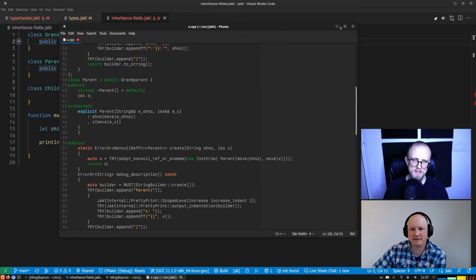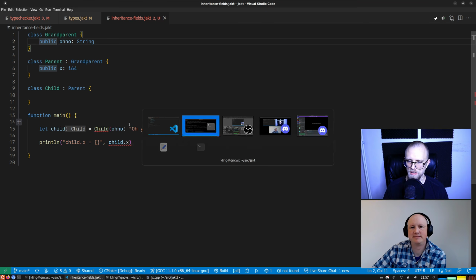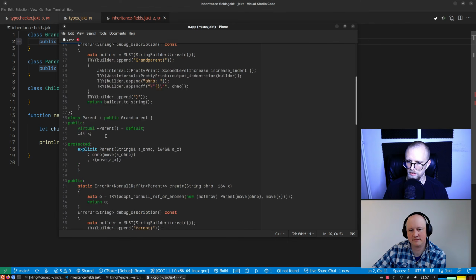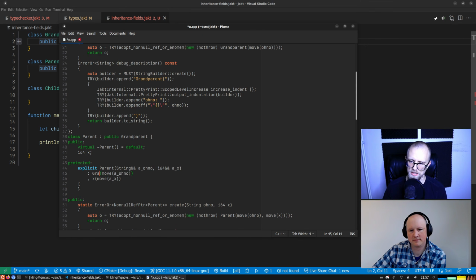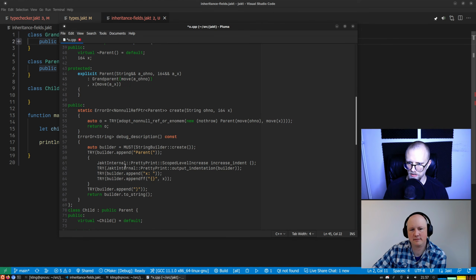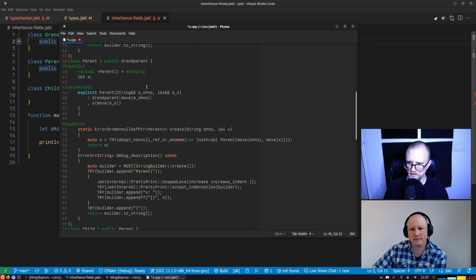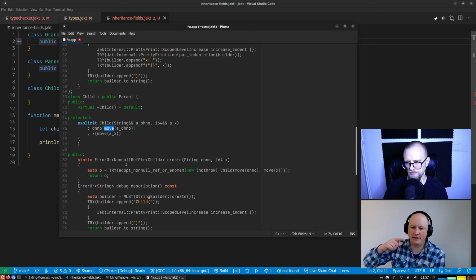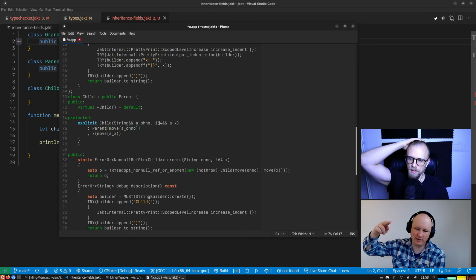So we have to fix constructors. I can sketch it out here to show what we need to achieve. Instead of saying "oh no" here, this needs to say grandparent. Let's see. So it seems like we only need to initialize the immediate superclass with the fields that are coming from that superclass.